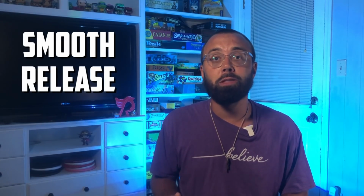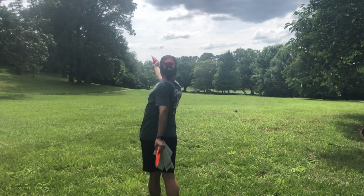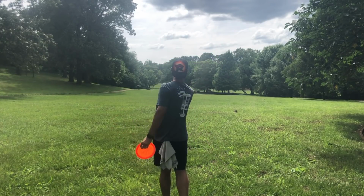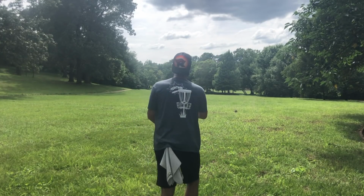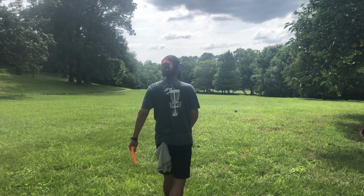The first is we want this to feel incredibly smooth as we throw this underhand motion. The second is that we want to see these discs hyzering out. You're almost drawing a line straight up as you throw the disc. With the method we're using right now, you can use every single disc that exists in disc golf and learn how to throw it on a forehand.